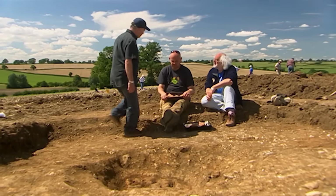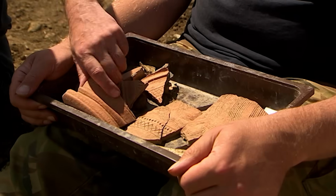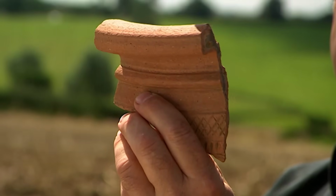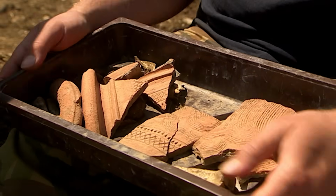What about all this lovely pottery? Is that Iron Age too? It is, yeah. It's not actually from the oven. It's from a feature nearby, but the oven is the same date as well. What do you think it is? It's a big storage jar. It's absolute beauty. How big would that have been? Probably about that sort of height. It's very typical of the latest Iron Age pottery we get around here. It's beautifully decorated, isn't it, with all these comb markings. Oh, yeah, very nicely made, yeah.